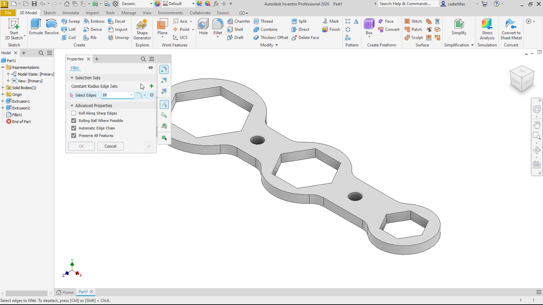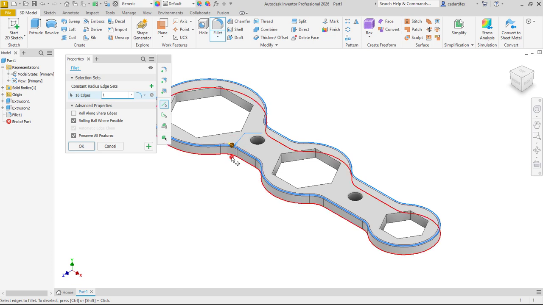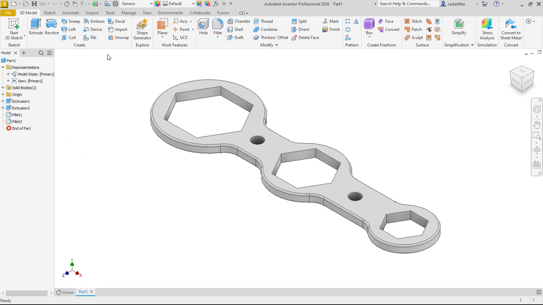Click on the Fillet tool again, but this time set the radius to 1 mm and select the required edges. Then click OK. Now it's time to assign a material to the part.